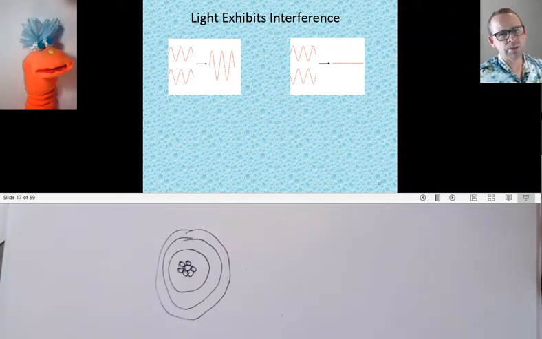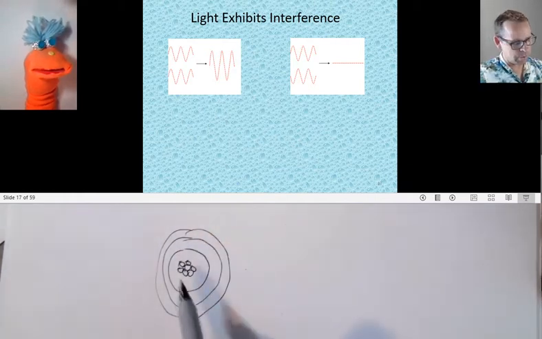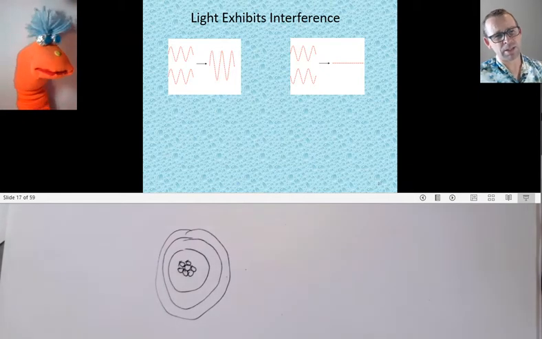So we're attempting to explain a better model for the atom. Instead of Bohr's model of the atom, or our planetary model, where we have a nucleus and electrons that zoom around in orbitals around our nucleus, we're going to try to understand ways that we found out that a better model exists.